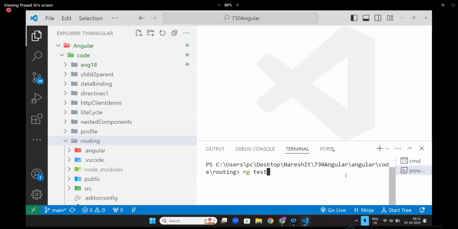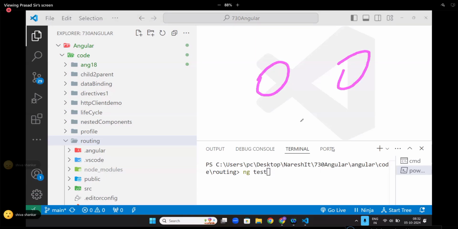Basically, for Angular testing, it will use a framework called Jasmine, and it will use a test runner called Karma. Have you ever heard of this Karma and Jasmine? The names are like that. देखो, here you will have so many applications, so many components, say services.